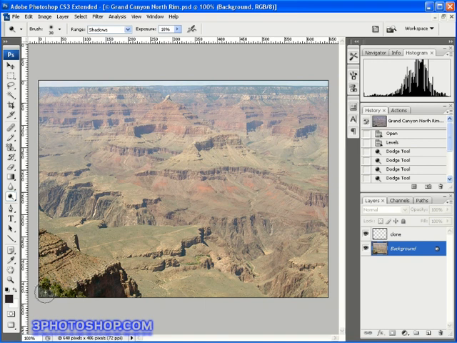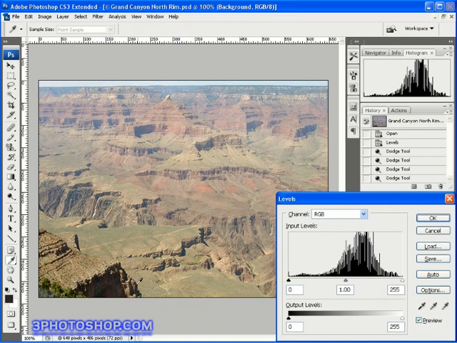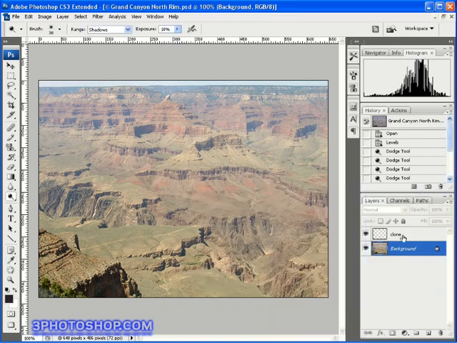The only trouble is this cloned layer has a blue cast associated with it, and that's because I created the clone before I applied the levels adjustment to the background layer. In order to make this layer fit in naturally with the background layer, we're going to need to apply exactly the same levels adjustments. So I'm going to hit Ctrl or Command L to open up levels, and by the way, make sure that you have the cloned layer active in the layers palette.